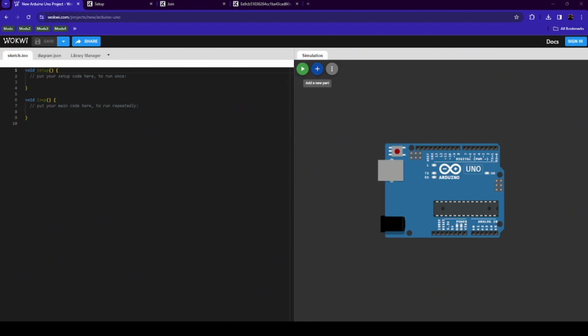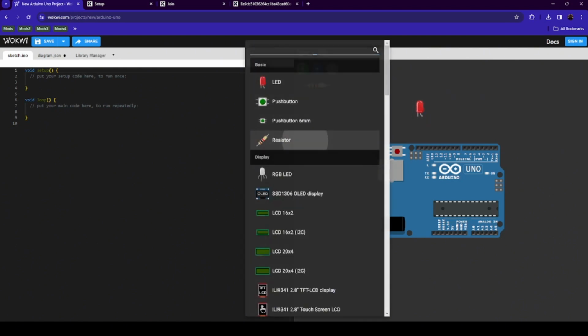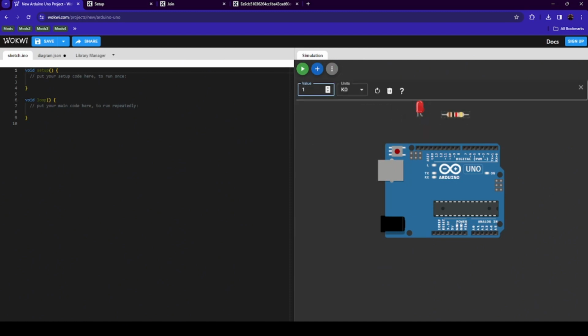So for now, we need to add the LED component. Choose LED. And then we also need a resistor. So now we need to connect the LED to the resistor and the resistor to the Arduino board.